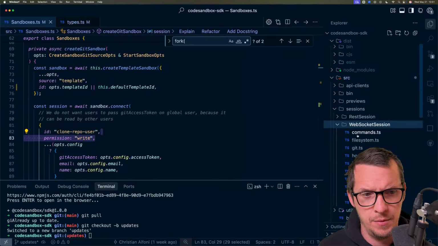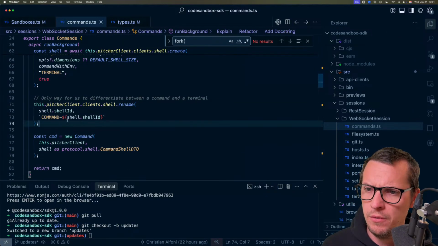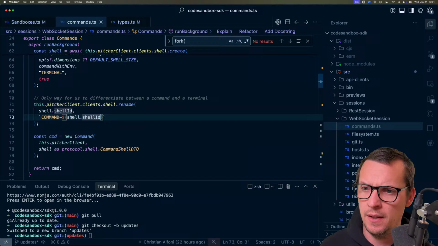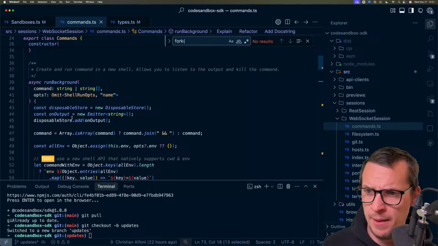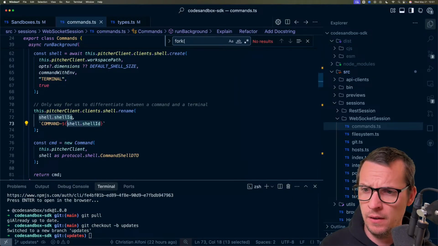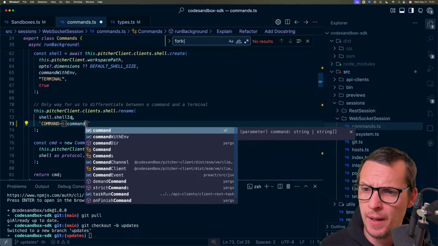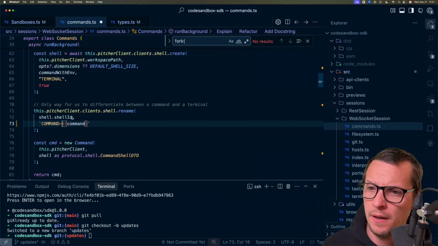So sessions, WebSocket session, commands. So what we do here is that we actually pass in... We need to be able to identify commands. And the way we can do this is just by passing in the command, but I need a better separator here.